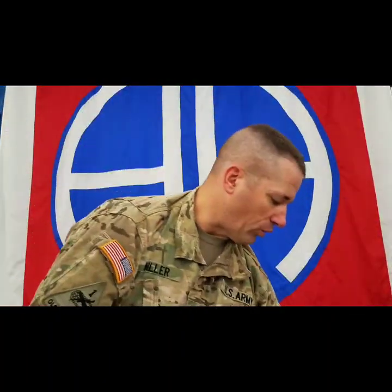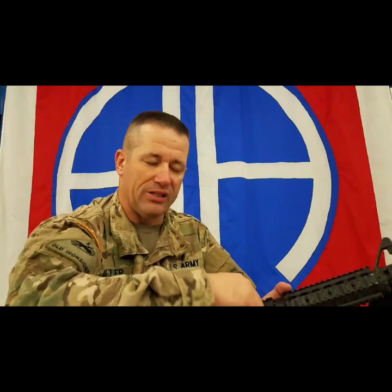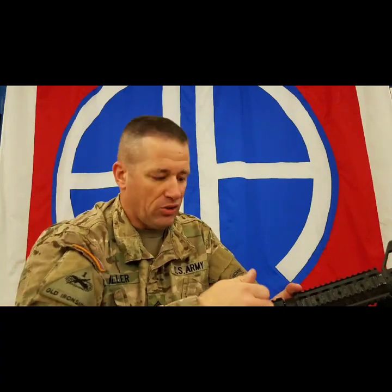And then on top of that, what it lets you know is once you remount it, you know what tension you need to actually tighten it to. So you hand tighten it as far as you can, then tool tighten it until the marks line up. That gives you your consistent zero.